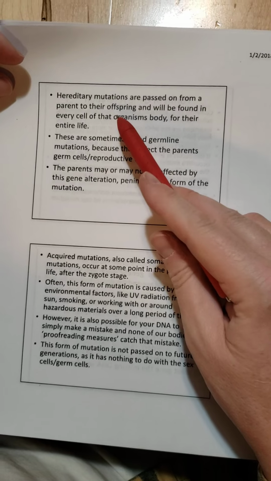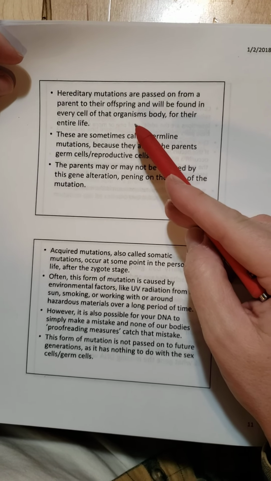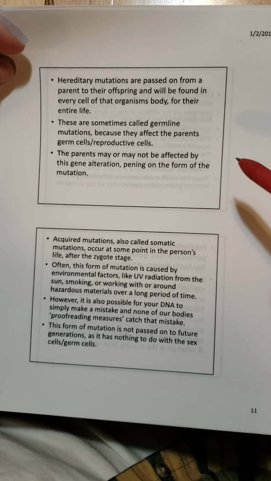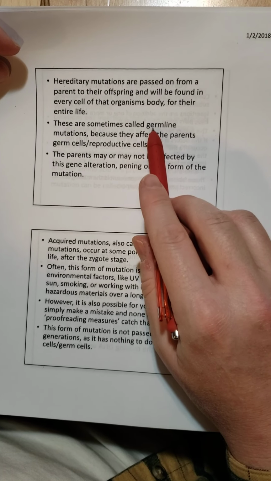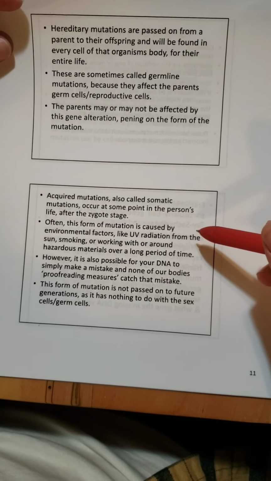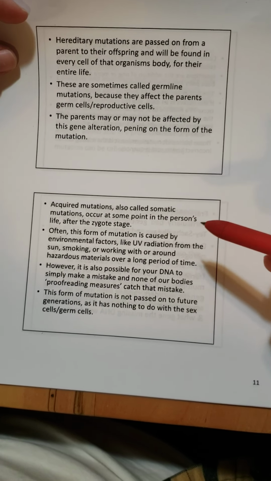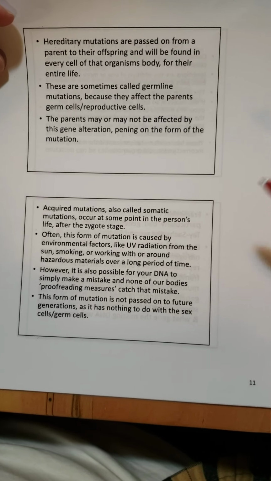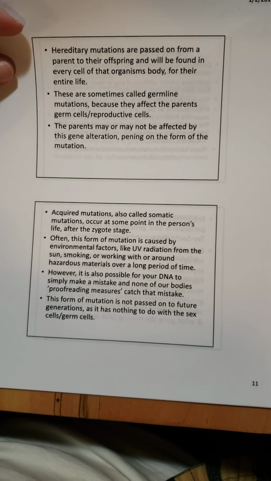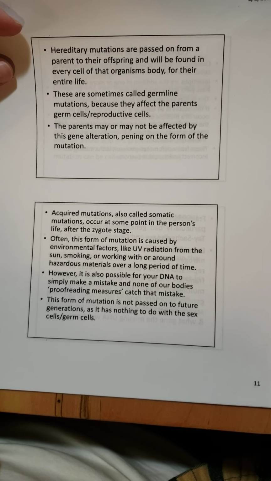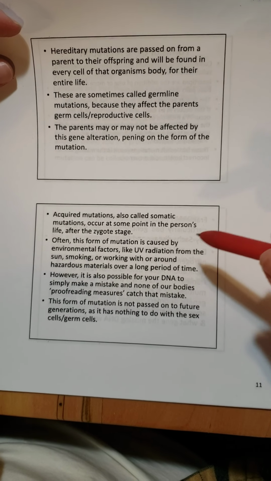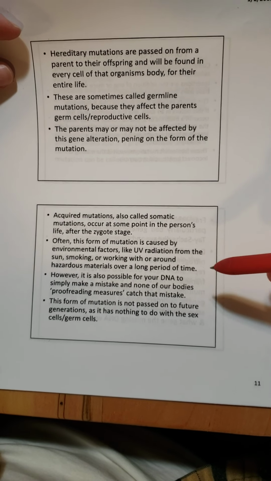Pretty predictably, I think, at least with hereditary, they're passed on from your parents. So that is something that's inherited, again, heredity or hereditary. Also called germline mutations, and again, think germ cells with germline. And then acquired mutations are things that happen during the course of your lifetime after your zygote stage. So it didn't come genetically from your parents. Could have come from you smoking cigarettes as an adult, or getting lung cancer, or being exposed to some sort of chemicals, or it could be about anything. But it happened not as a result of what you inherited from your parents.